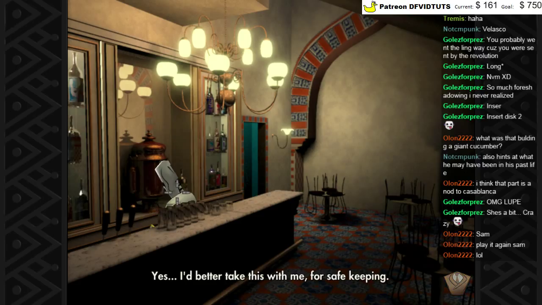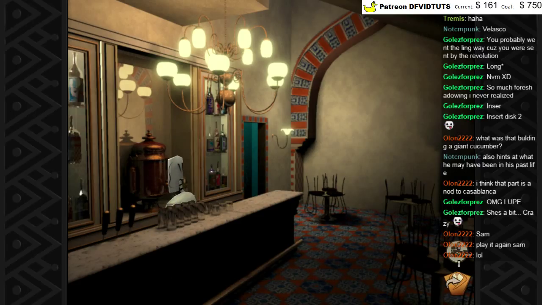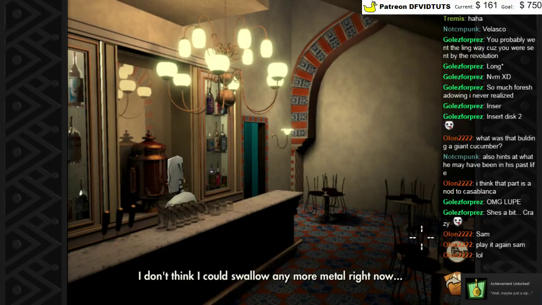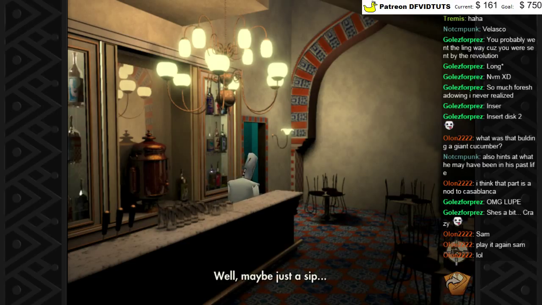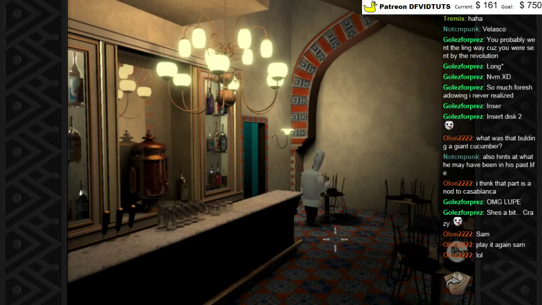Yes, let's grab that. I better take this with me. For safekeeping. Well, maybe just a sip. We do get an achievement for that, not any more. Swallow the metal right now. But yeah, actual gold flakes in there, that can't be good. Maybe just a sip. Man, why didn't the booze in the first year give an achievement? Come on.